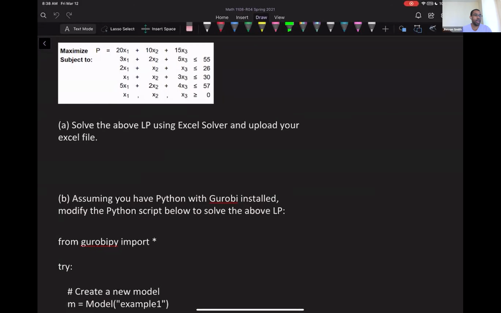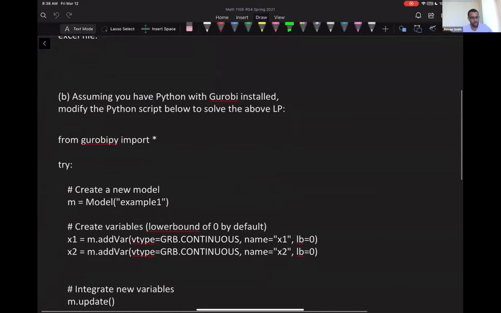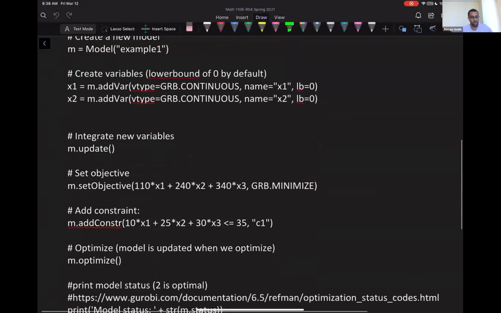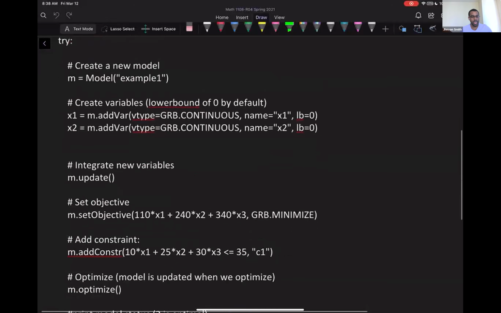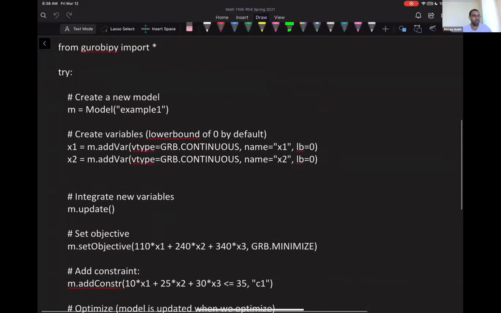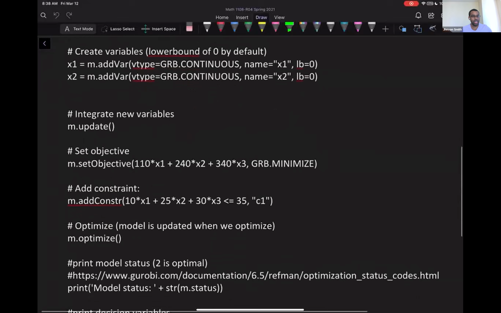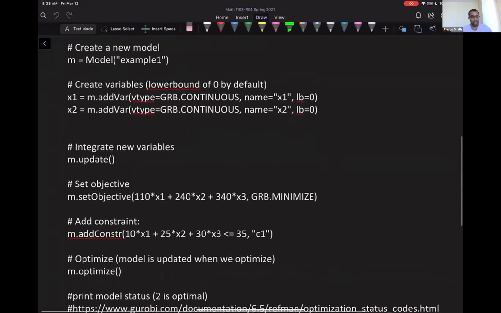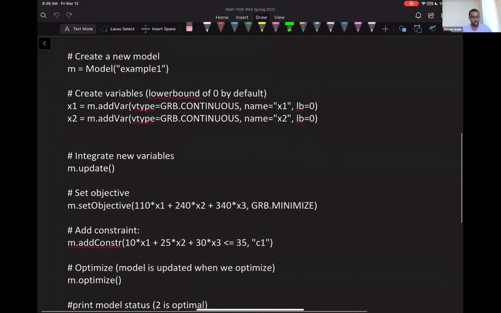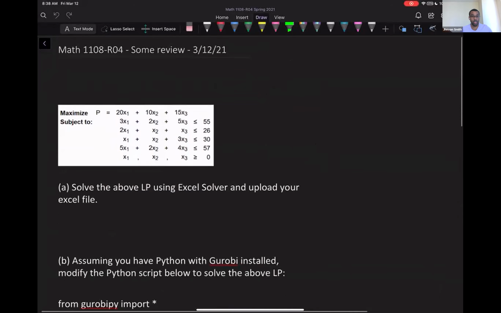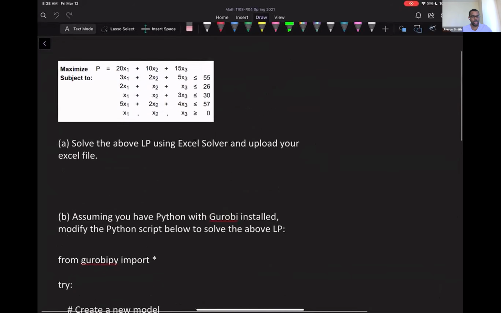For the Python part, I would give you the script that you would run to solve one, and then have you modify the script. You would type in here the changes that you would make to this code to solve this problem.